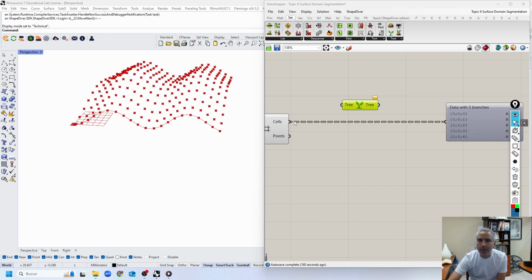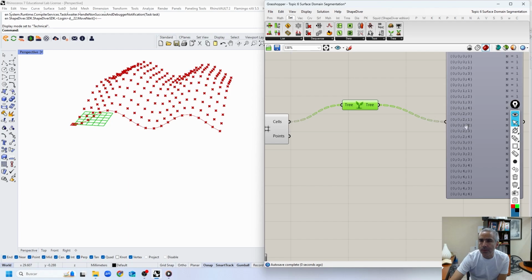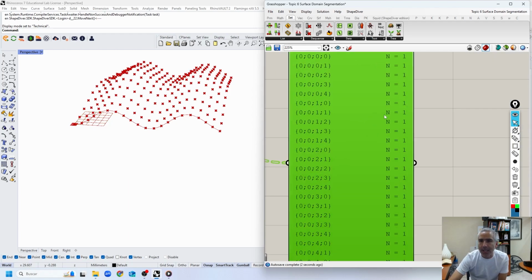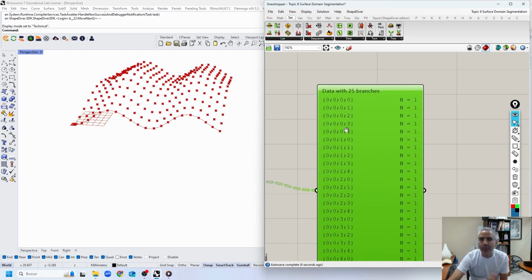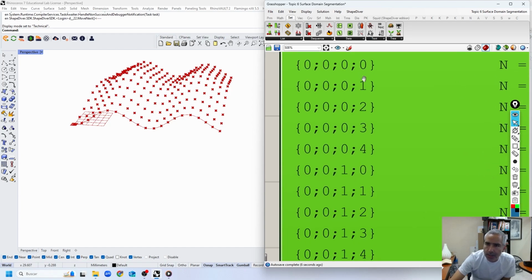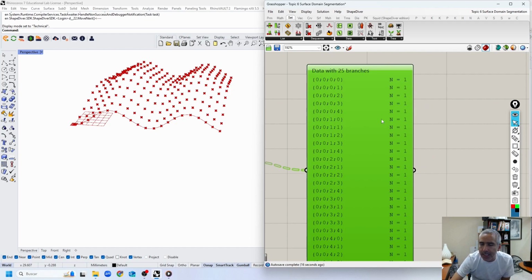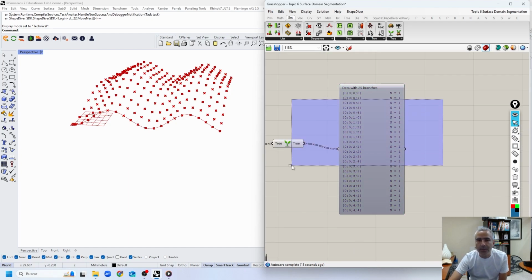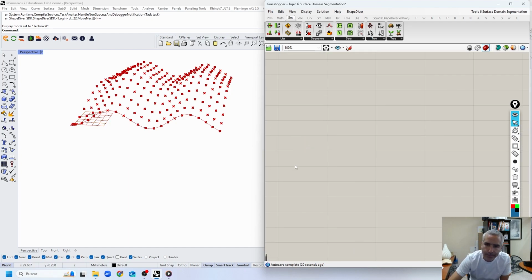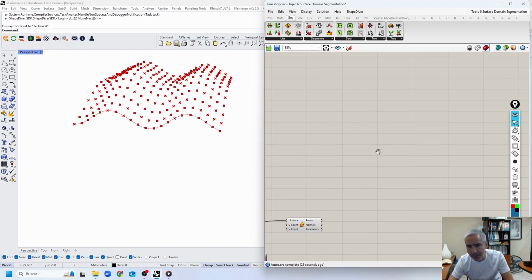Let's go tree, graft tree, and connect that, and you can see that you get 25 branches, and you get 0, 0, 0, 0, 1, 0, 2, 0, 3, 0, 4, and then you get 1, 0, 1, 1, 1, 2, etc. And each one of these gets one single item. So anyways, that's graft tree. Okay.